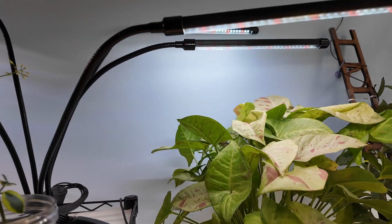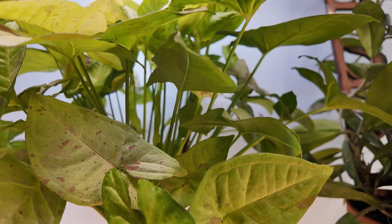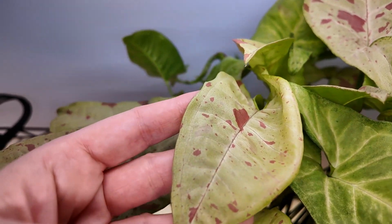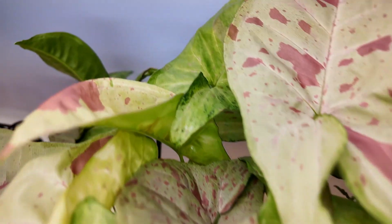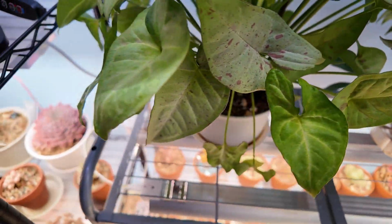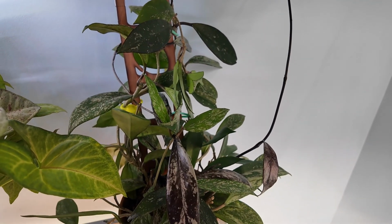So this was one of my most incredible finds. I went to Home Depot and I found this plant, which some people have told me is actually a tricolor. This plant has the pink spotted leaves in it, as well as some green leaves. And oh, so pretty, so pretty. I followed these down to the nodes, and they're all together. So it isn't like there's 3 plants in one or whatever. This is one whole plant. So, so pretty and rewarding. And it keeps throwing out new leaves. This big plant was once as small as those other plants that I showed you. It's another Syngonium.